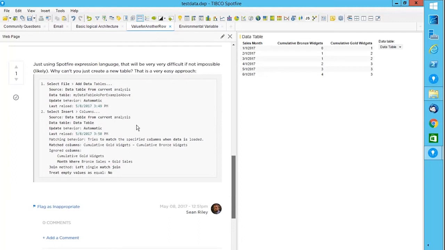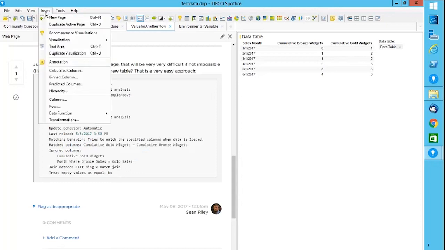So you are inserting columns from another table, which can be the same table itself also, where you can use this as matching cumulative gold widgets to cumulative bronze widget, and then you have a join, and then you have empty values equal to no, and you can do that.